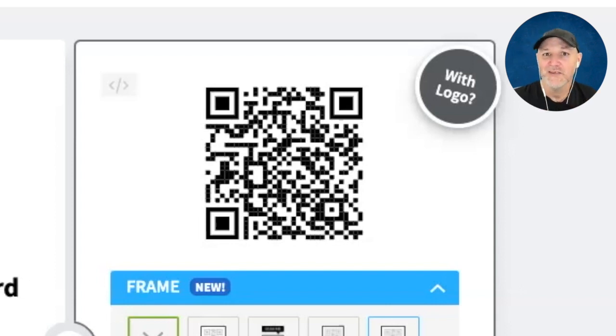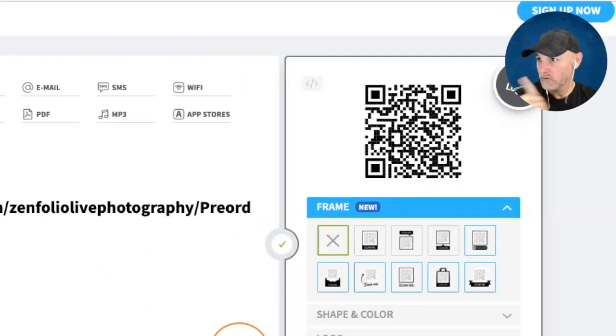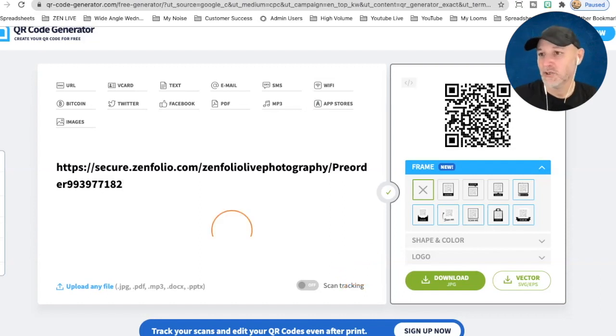So this is a way that you can still allow parents to pre-order day of the shoot, and you can put those flyers up so that hopefully it keeps all of those questions from coming to you, and you can focus on what you need to focus on. It'll also make it nice and convenient for parents to place their pre-orders. Definitely something that I would recommend trying out.